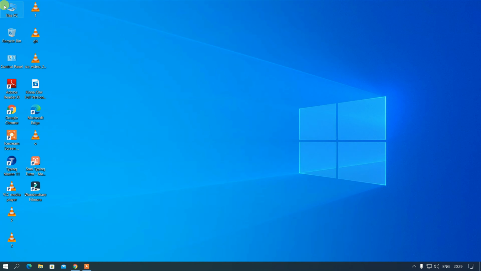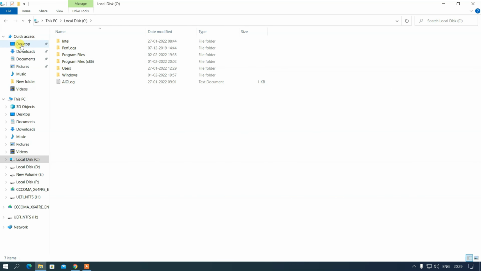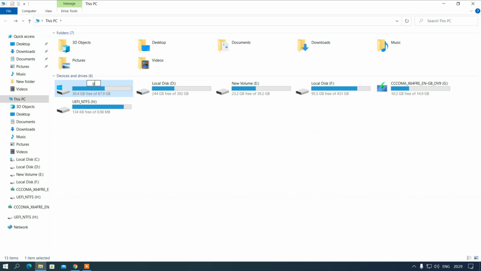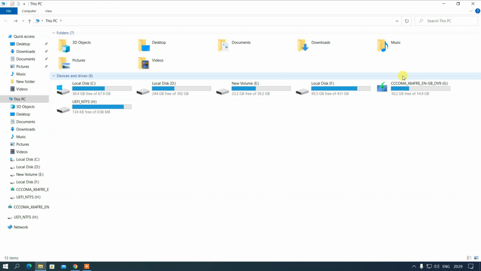Let's see how. Just check your C drive. It is your C drive where you can see your Windows files. Just go back, right click on it and rename it. Give any name like ZZZ and press the enter button. Now your C drive is renamed, and please first of all take a backup in case of further damage, so you can reinstall your old operating system on your C drive.